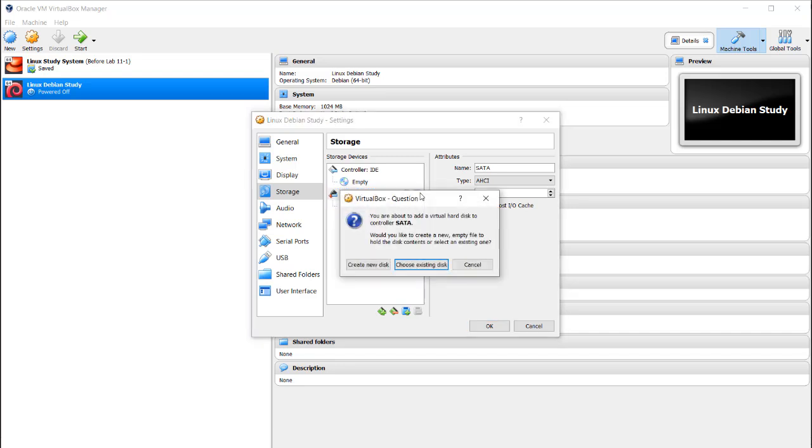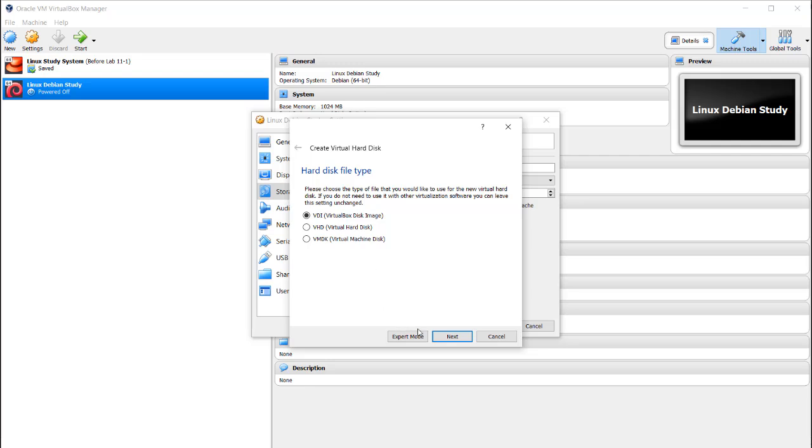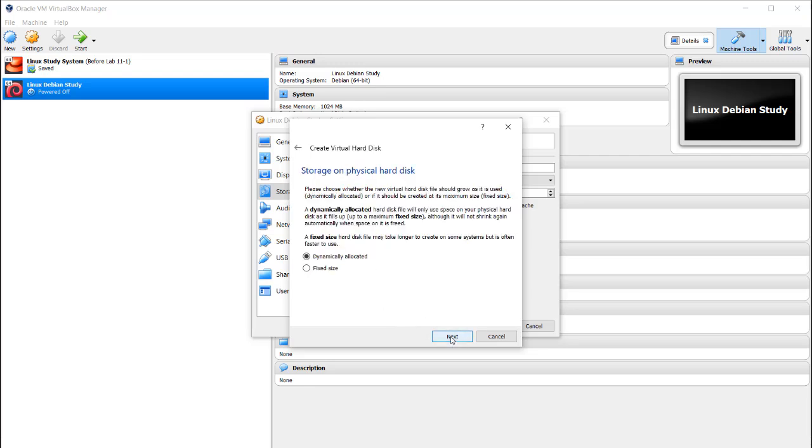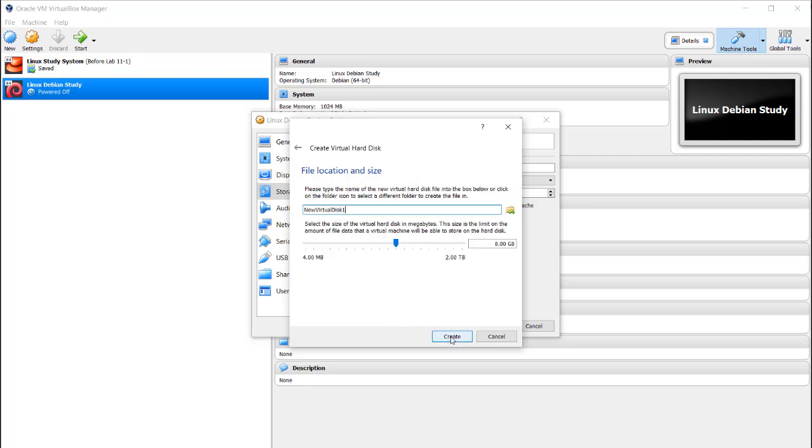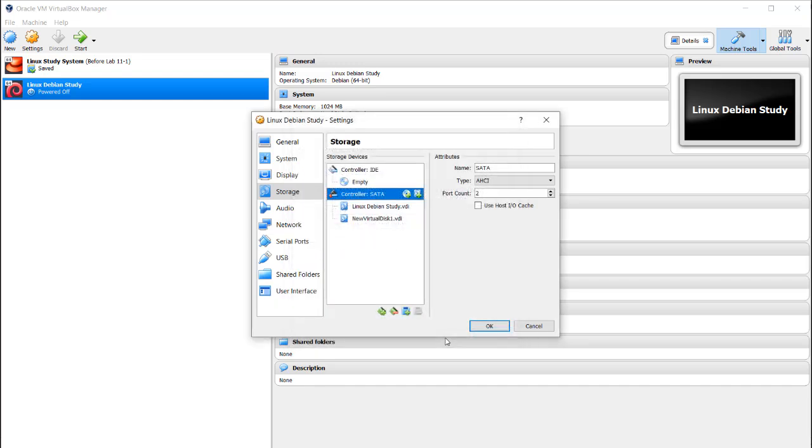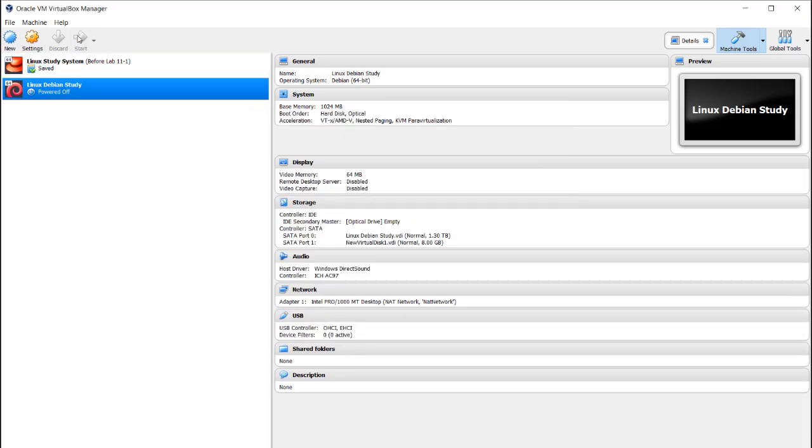We're going to create a new disk, go with VDI, dynamically allocate it, and 8 gigabytes is perfect. And so now the drive is added. I will click OK. Let's go ahead and boot the system.